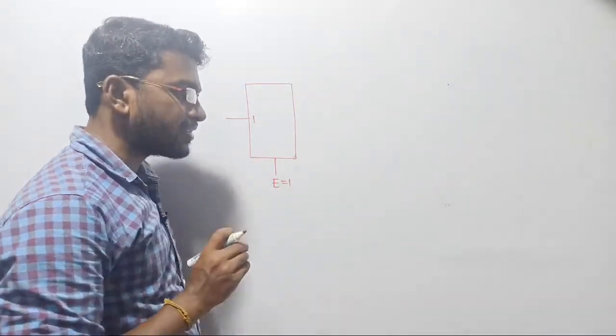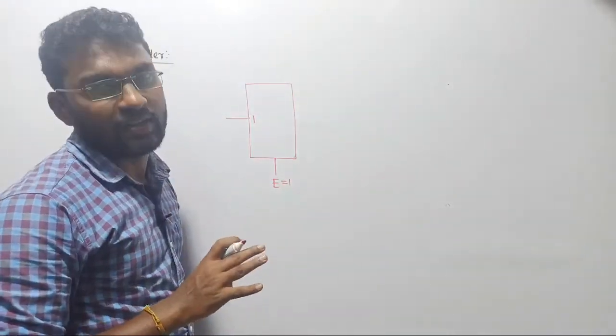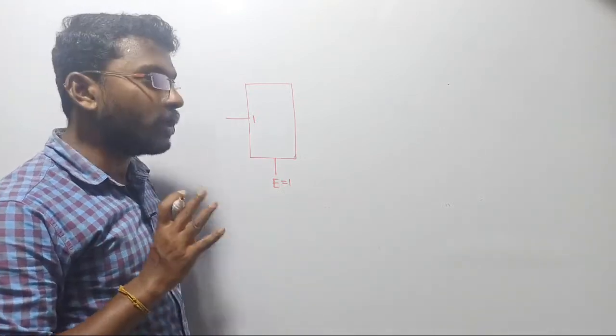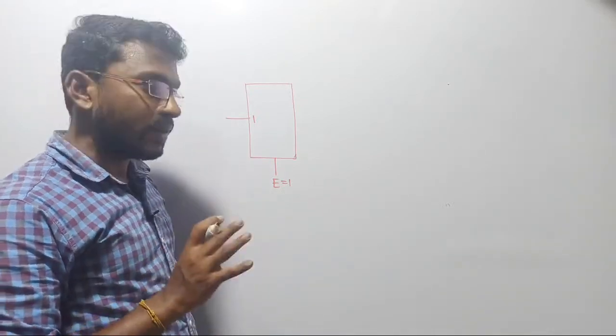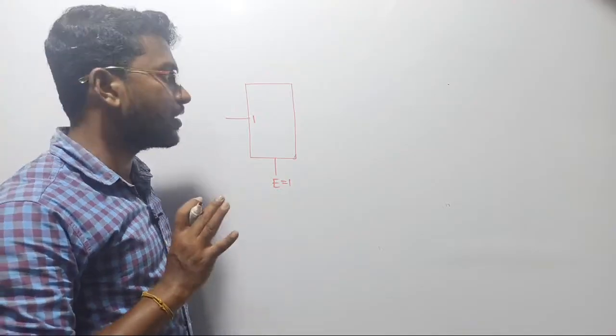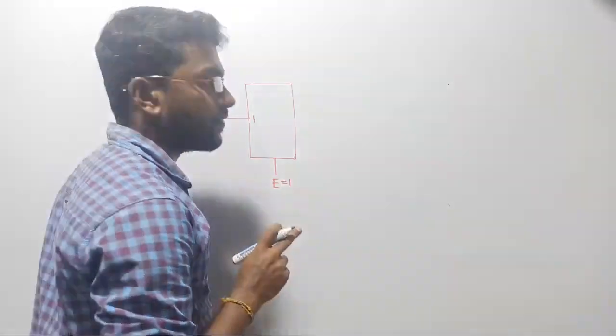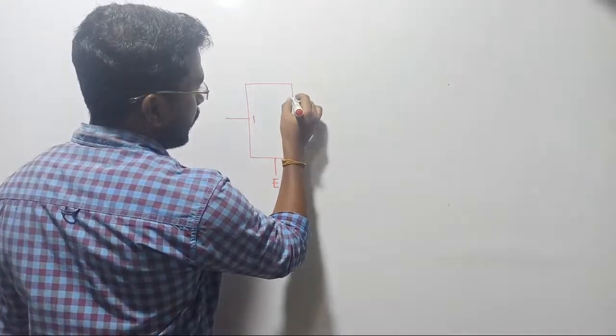You have to understand, because there are numerous questions in the examinations, easy questions. Just by looking at the question itself, you can keep your answer. That much of easy questions you can always find in digital electronics. But the thing is, basics are very important. Now let's try and figure out the output.